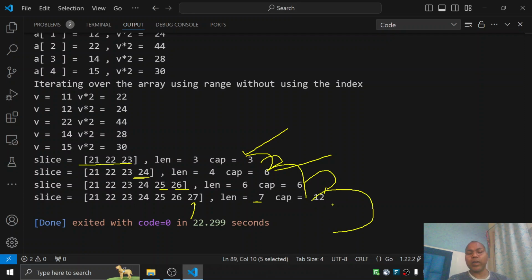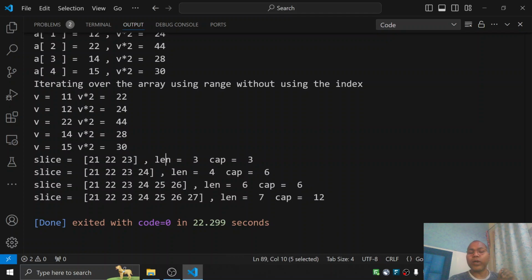So in this way our size increases. And it's clear what the length is. Length is always the number of elements the slice holds. Here our slice holds only 4 elements, so the length is 4. What is the capacity? Capacity might be 6. Here the length of the slice is 7, it holds 7 elements.